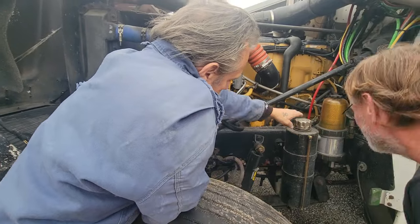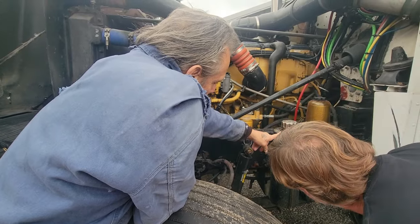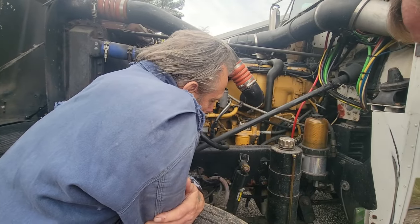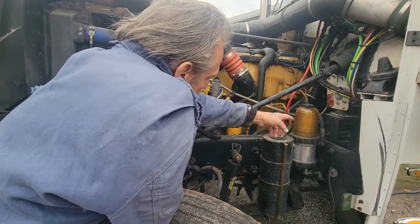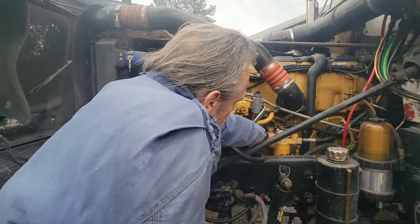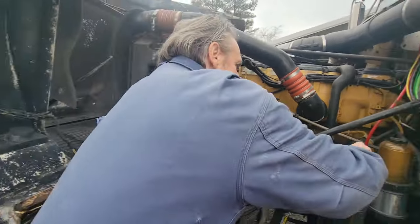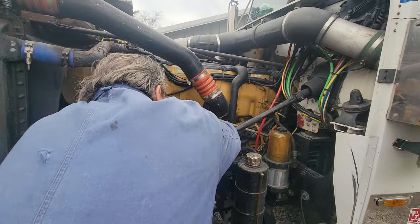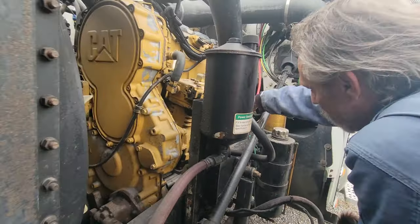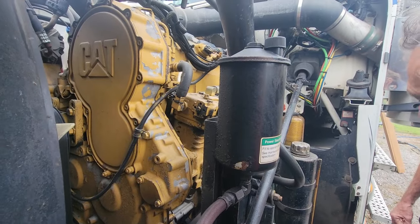This here — I don't know what this is — this has got to come off. You're supposed to put oil in it, and as it needs oil it's supposed to go into an oil pan, but he said it never worked. I'm going to take that off too — I want a regular filter. He took the pump off; he said they leak. I've never had one leak in my entire life. When you change the filters, you'll lose pressure, and you pull this up, it pumps back up, and you screw it down. But he took that off and put a plate on it, so I'm going to get another one put back on.